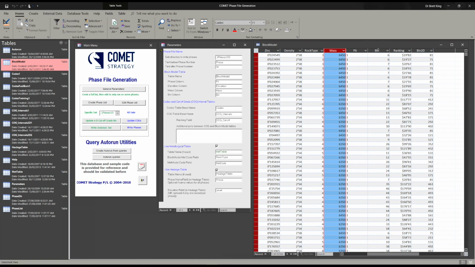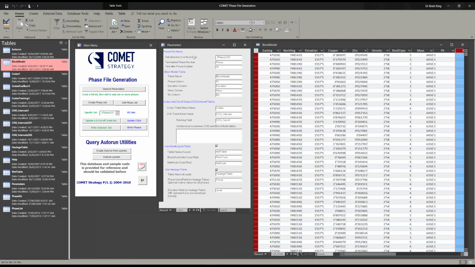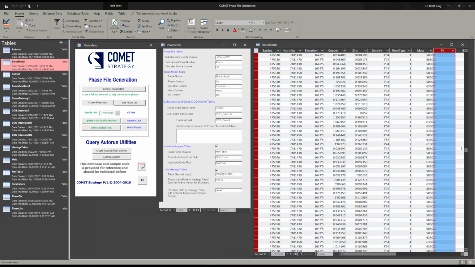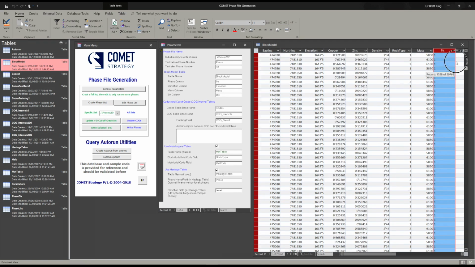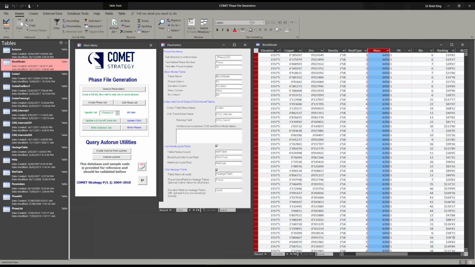We didn't have the bin number. In this case, we've got a ranking and a second dimension ranking as well. So you remember in here we had something called pit. So this is the pit column. So that's got the phase name in it. And so later on down here, you'll see that we've gone from pit 1 to pit 2, pit 3, and so on. And we've also got the elevation column, which was this one here. The mass and bin are two other columns that we've constructed here.